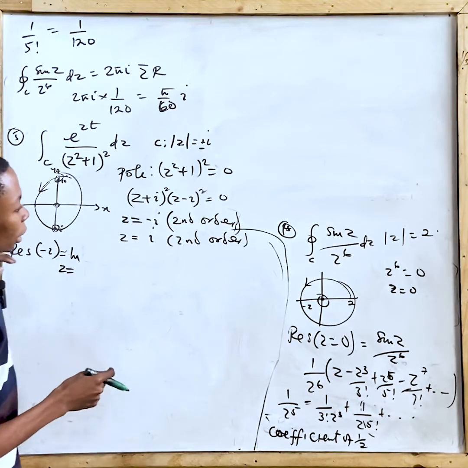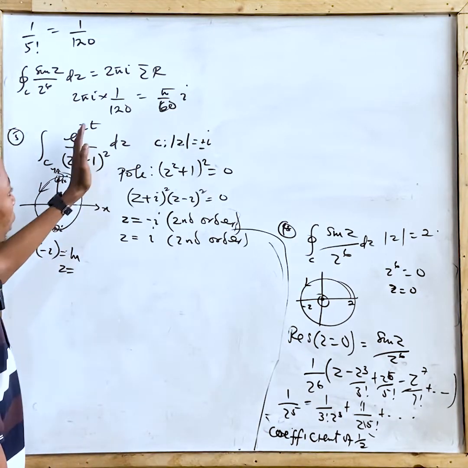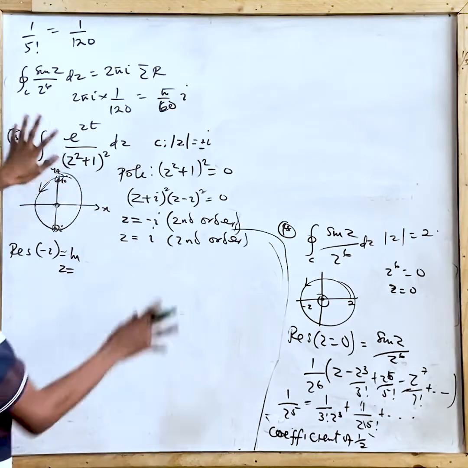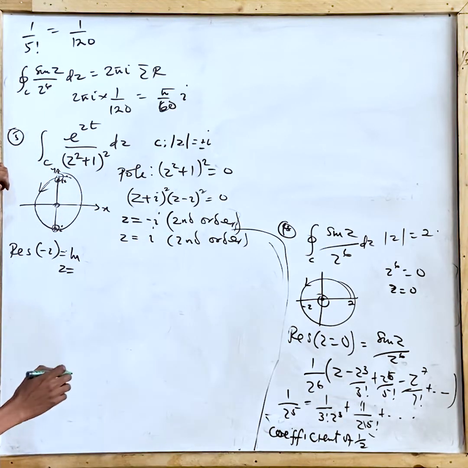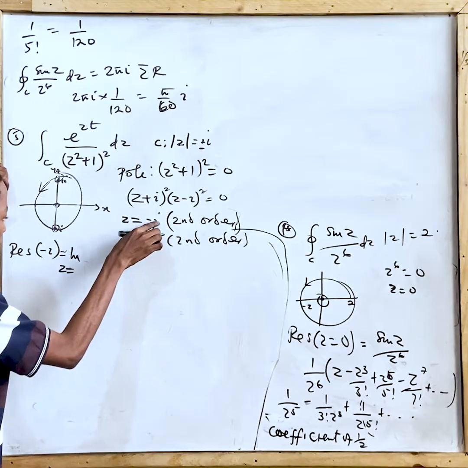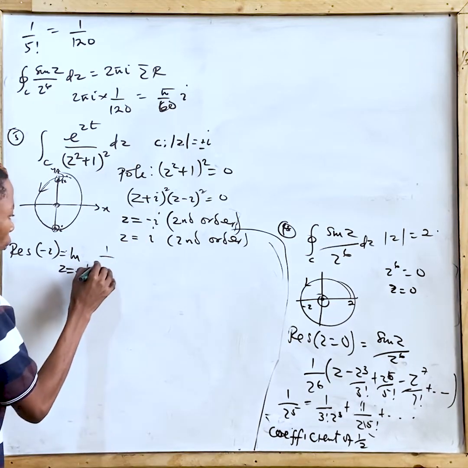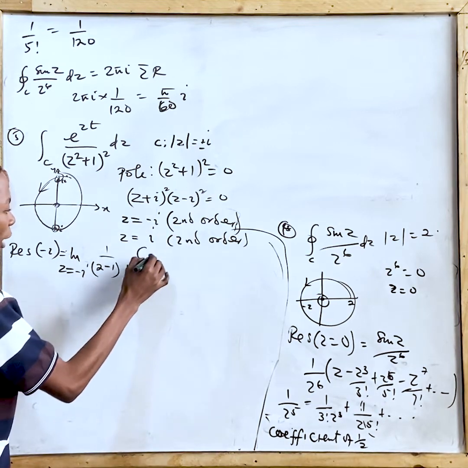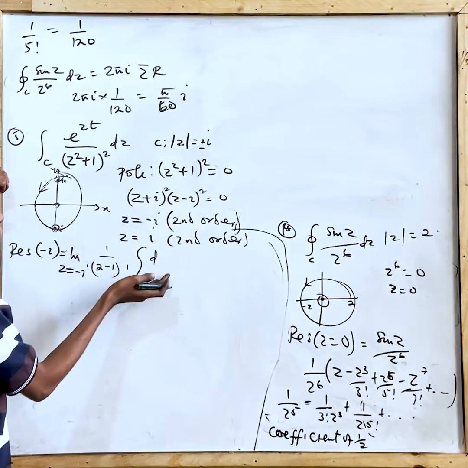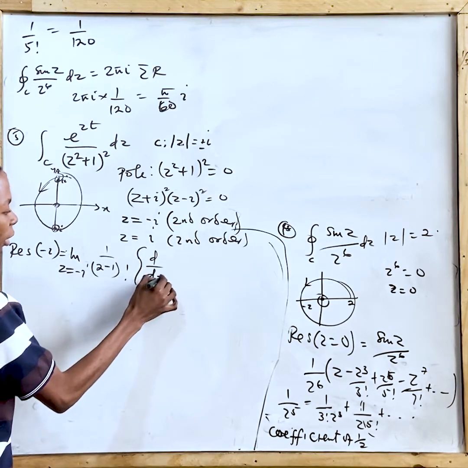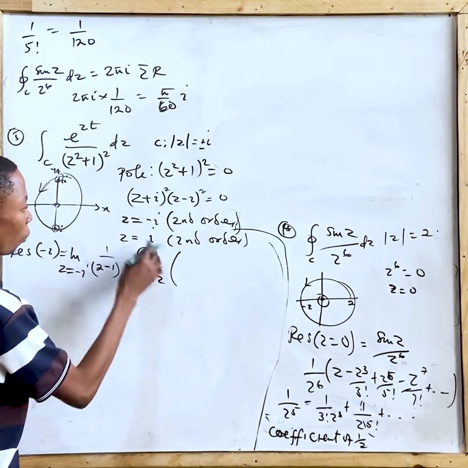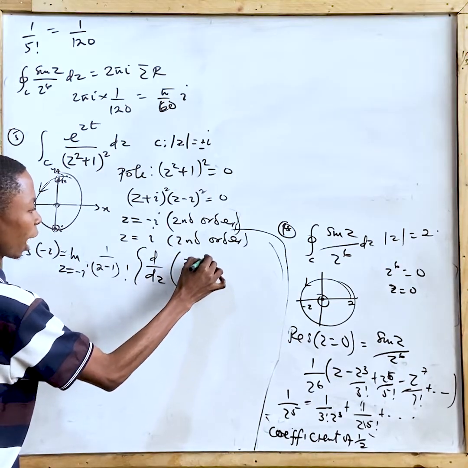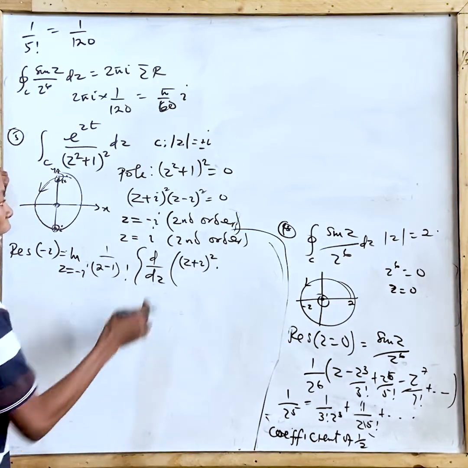I'm trying to make sure that I applied all the properties of residue in each integral. This one now, we use the Laurent series. The first one is a simple pole, and this one is the residue of nth order. So it will be the limit as z approaches minus i times 1 over (2 minus 1) factorial, because we are dealing with second order here, d^(2-1) over dz^(2-1). That will be d/dz, because we are removing 1, of (z plus i) all squared times the function.